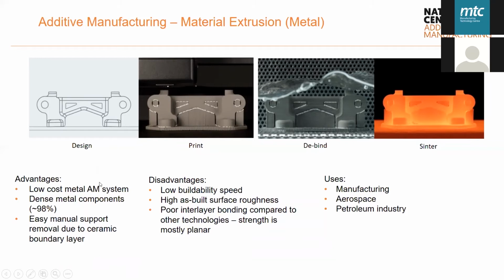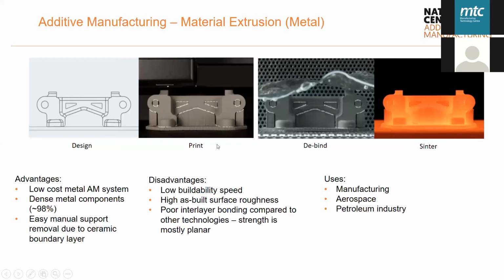So the advantage of material extrusion technologies compared to other metal AM technologies is that it's a low-cost system compared to other AM systems. It can also manufacture fairly dense components of 98%, and with some of the newer, more mature material extrusion technologies, you will actually print the sintering support with the component. There will be a ceramic layer deposited within the same system to reduce co-sintering during the sintering stage, which essentially allows you to support significant overhangs, but also remove the support structure quite easily.